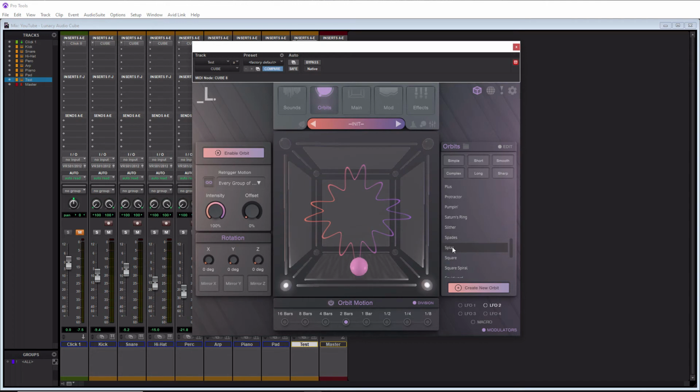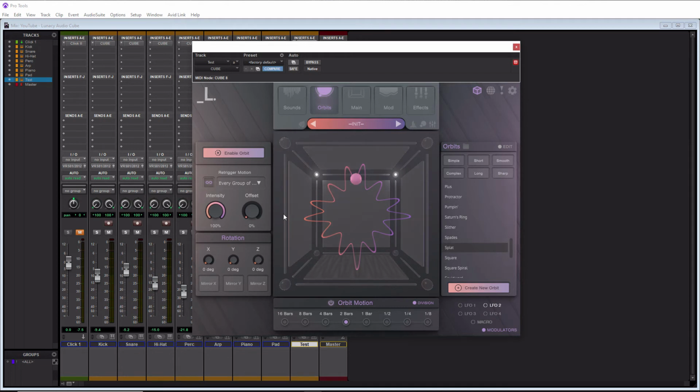So pretty cool, huh? That is really what makes the cube unique. It's this orb section here, and you have these great presets in here, and you can also go over here and create your own preset using the Create New Orb button here. And again, all you need to do in this section is basically choose a preset or create your own, choose the bars you want it to be, and then make sure this is enabled. Again, this will automatically become enabled if you select a preset. And again, there are further options in here to customize the sound, but this will definitely get you started and usually in a good place.